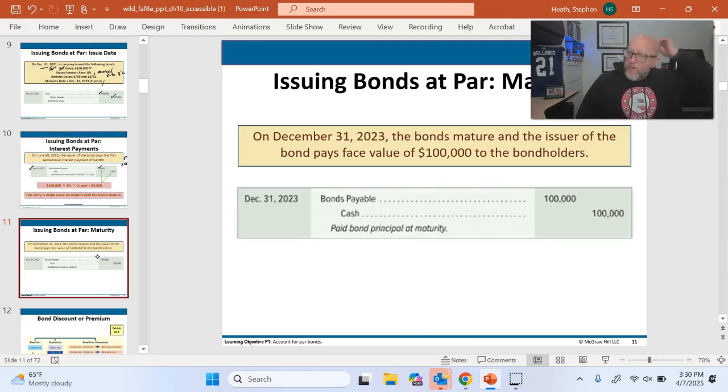And then when we were ready to retire the bond or give the investor their money back, right? Remember, we originally had that bond payable at issuance and it was 100,000. And now we are going to give somebody their money back. So we would credit cash for 100,000. And then to lower this liability to zero, I'm going to debit my bond payable. That is issuing bonds at par, right?